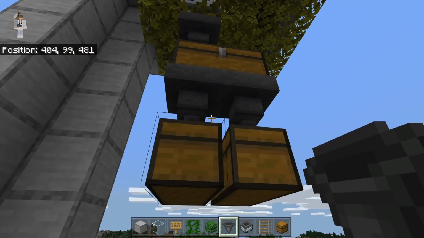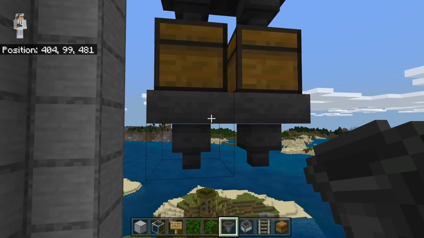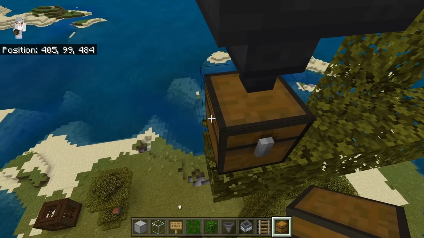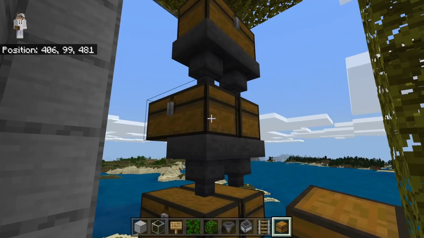After you guys have done that, crouch down and place 2 hoppers over here. Make sure both those hoppers are falling downwards. Then crouch down and place 2 chests over here. And 2 chests over here. Those chests will store the items that are harvested in this farm.